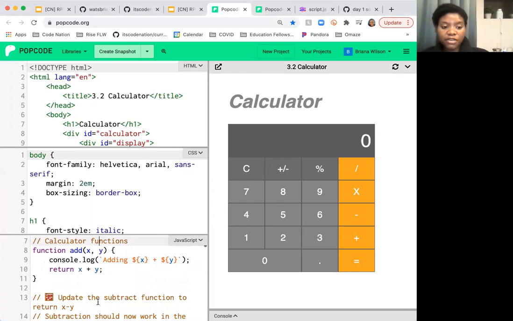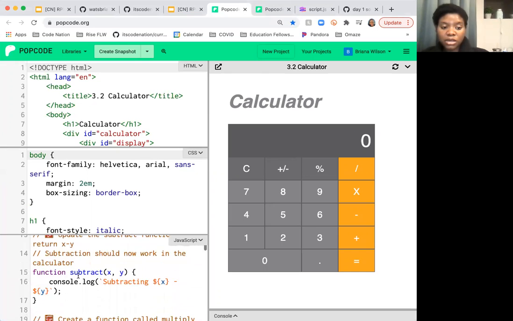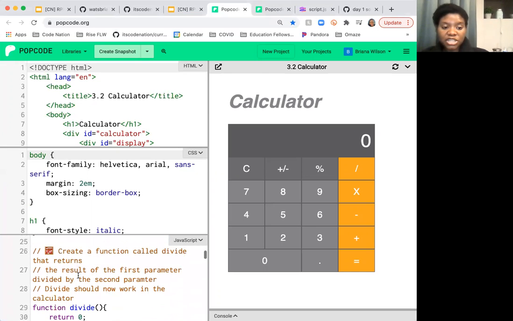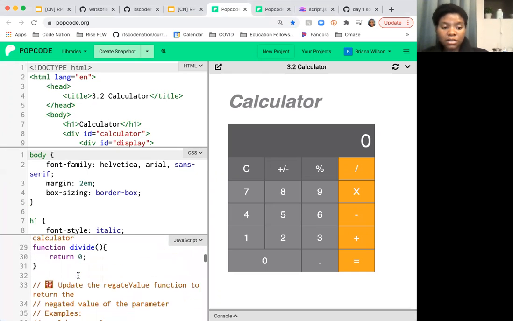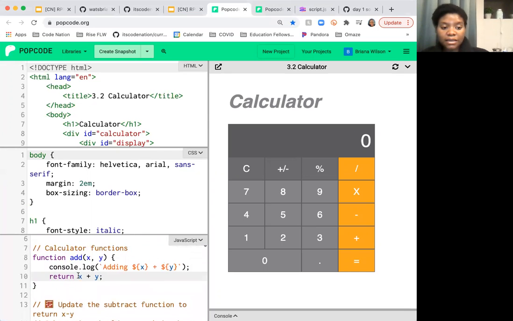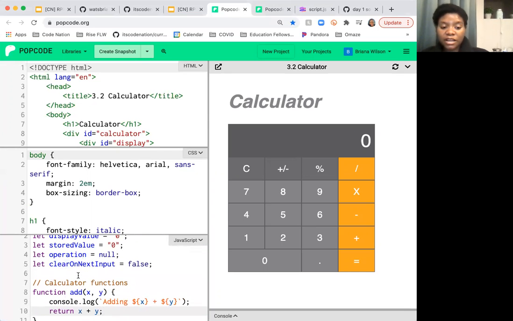Now, if we look at our functions, we're trying to make these different buttons on our calculator work. So we've got a function for addition, subtraction, multiplication, division, and then we need to try and make them work.